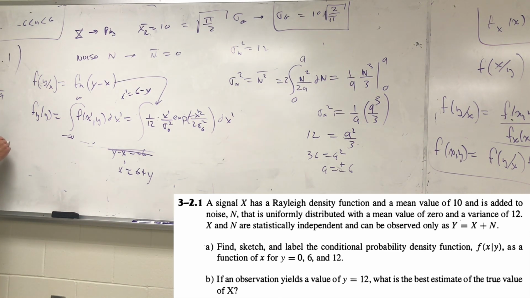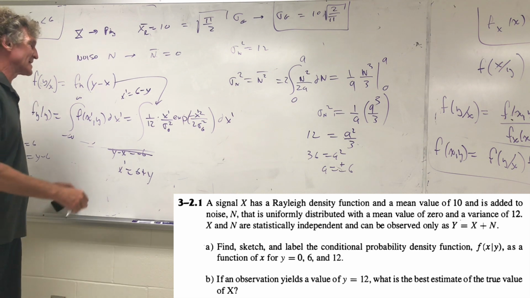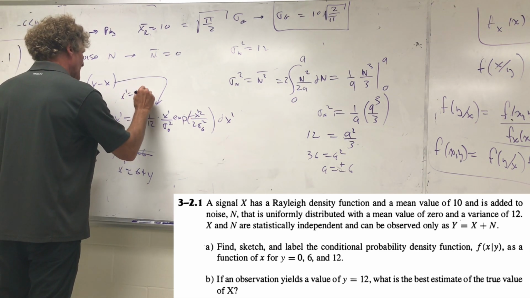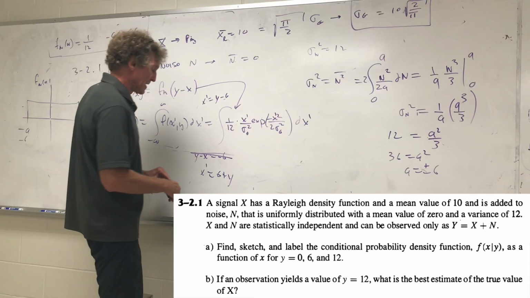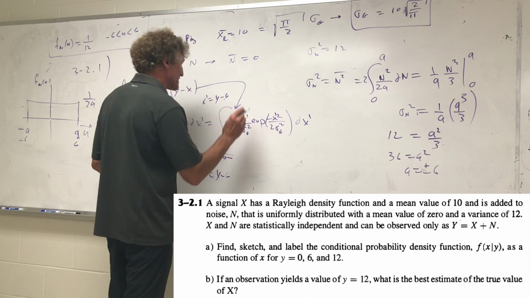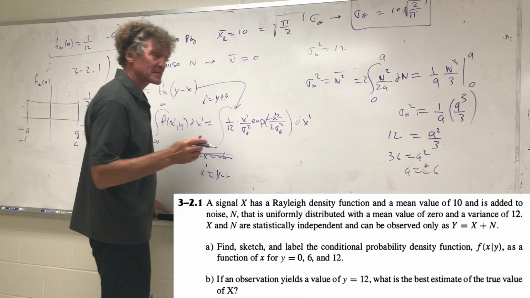If you think y minus x is equal to 6, that means x, take that over here, is y minus 6. Oh, y minus 6, sorry. And this is y minus 6, my bad. And this should be y plus 6. That would be the range.